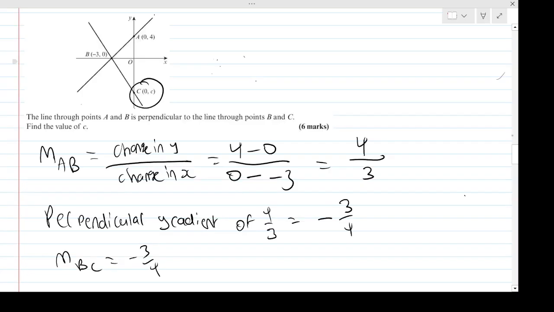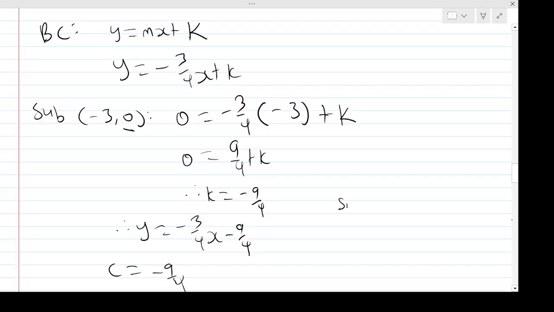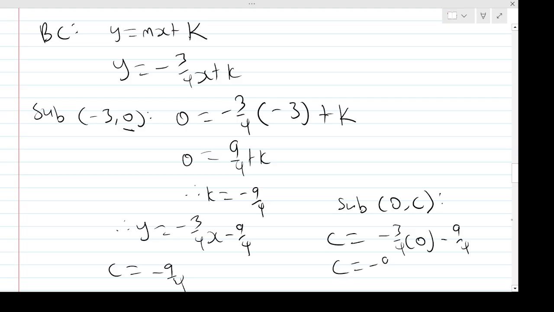If you didn't realise it, you'd then see that. So then I can substitute the point C, the big C, to get this little c. If I substitute 0 and little c into the equation here, I would get y being c and x being 0, so it'd be minus 3/4 of 0, minus 9 over 4. But then voila, c is also minus 9 over 4, so that is indeed the y-intercept, that point C. Okay, so therefore, there we are.